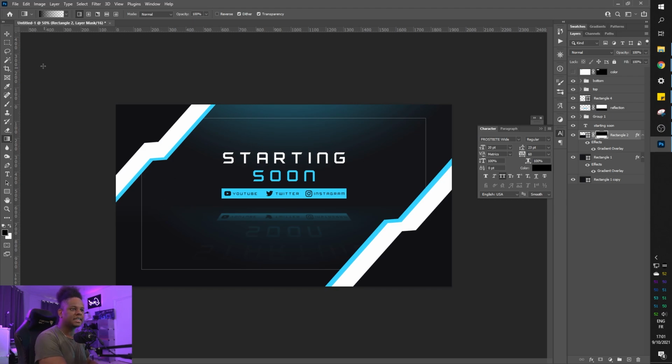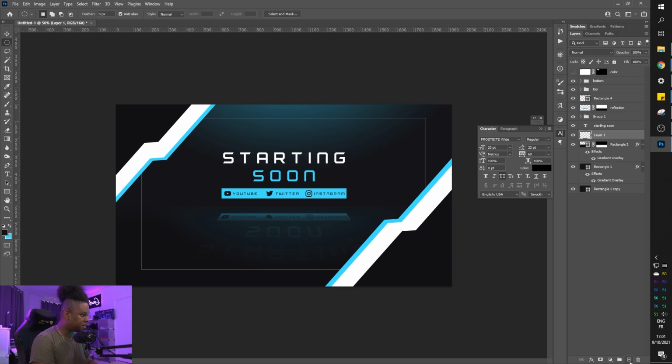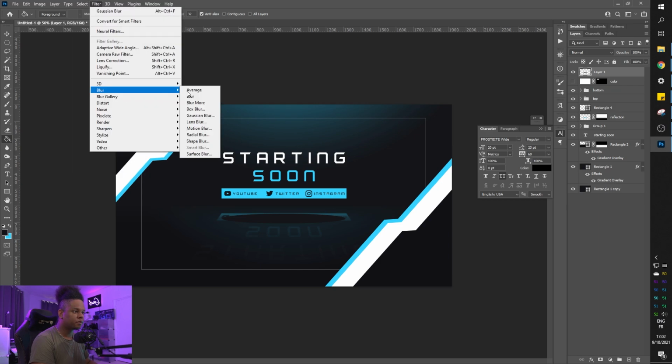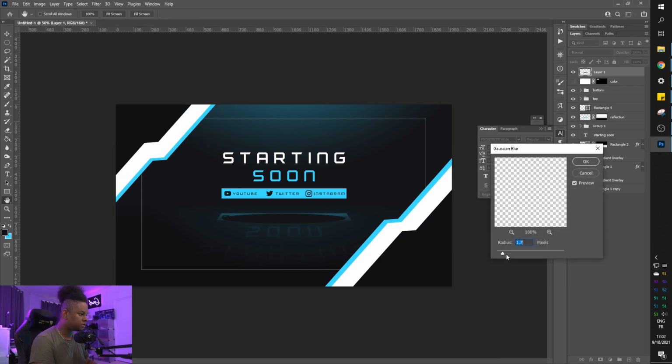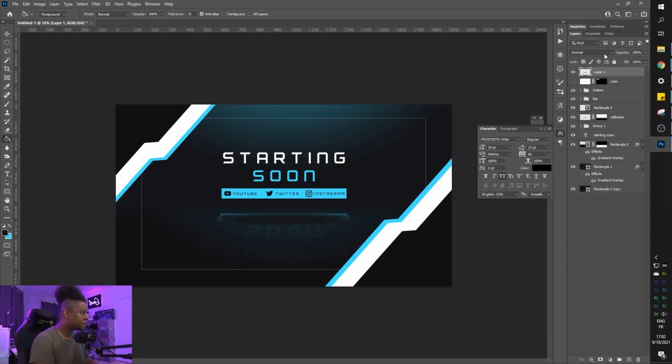Let's pick a select tool. All right, let's go with an elliptical marquee tool. I'm going to create a new layer. The bottom here, the little plus. Just going to make sure it's on top of our floor. And we're going to do this. Like that. And then we can pick our paint bucket tool. This is all not necessary. This is all just me being extra. Control D to deselect. Let's put it all the way up top so you can really see what I'm doing. So it's here, and then we can just blur it out. Okay, and then put it back right on top of our floor.